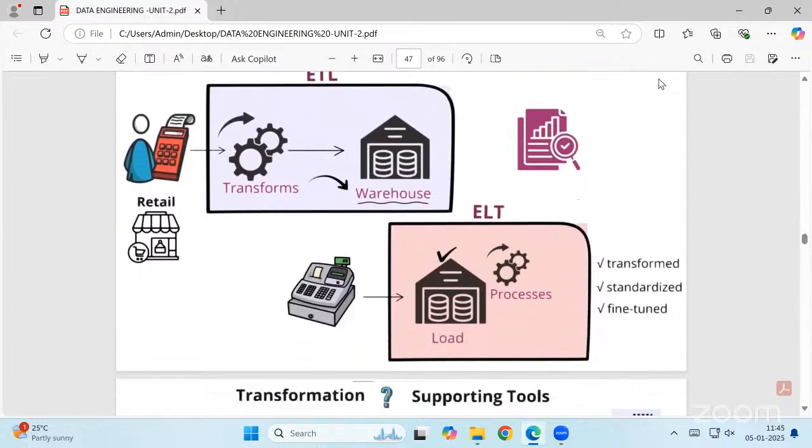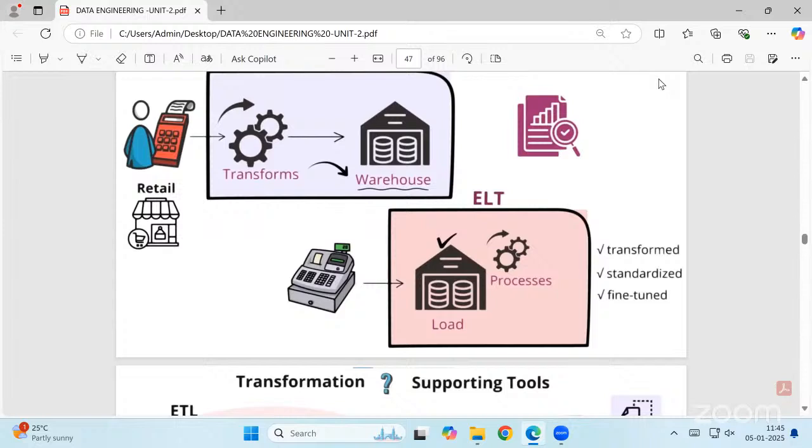Just take a retail business. We make some transactions and they are transformed into a specific format. Here we get a receipt, but what happens for them? The transaction ID and the amount from that transaction will be transformed into the specific format, and go into their database, their account, in the particular format. Then it is stored in the data warehouse, on their server. Extract, transform, and load into the warehouse. But here data is processed here itself and stored, and data is generated and stored in the warehouse, and the warehouse will do the processing.